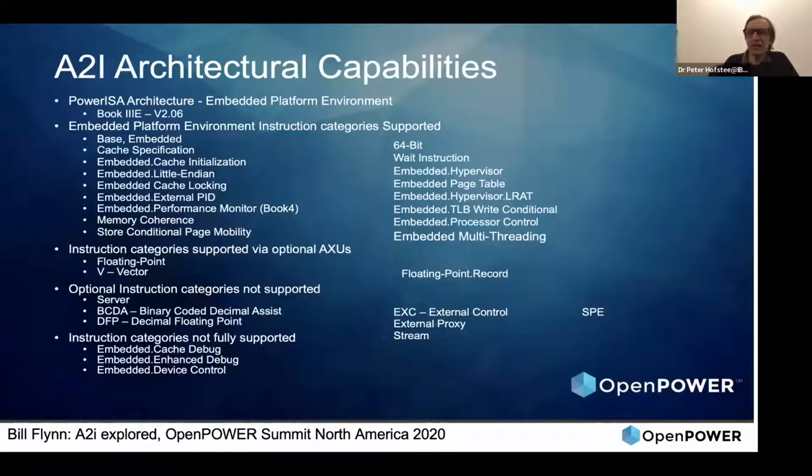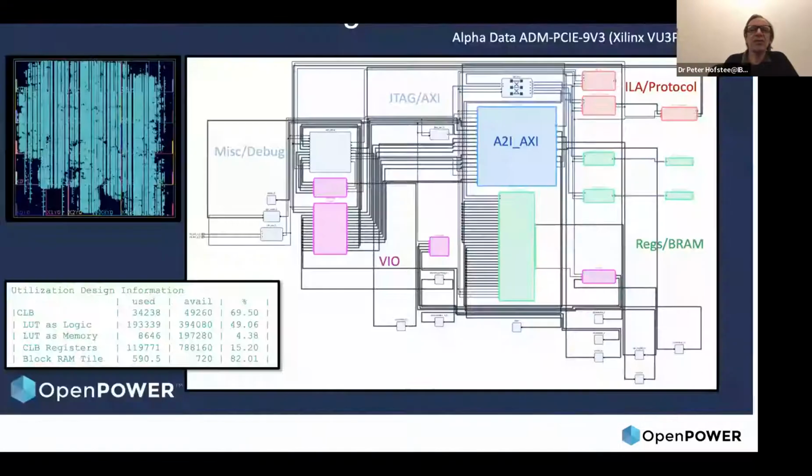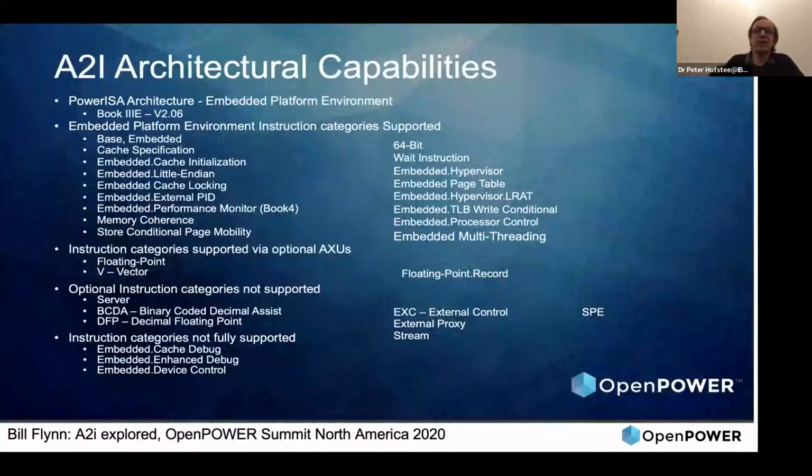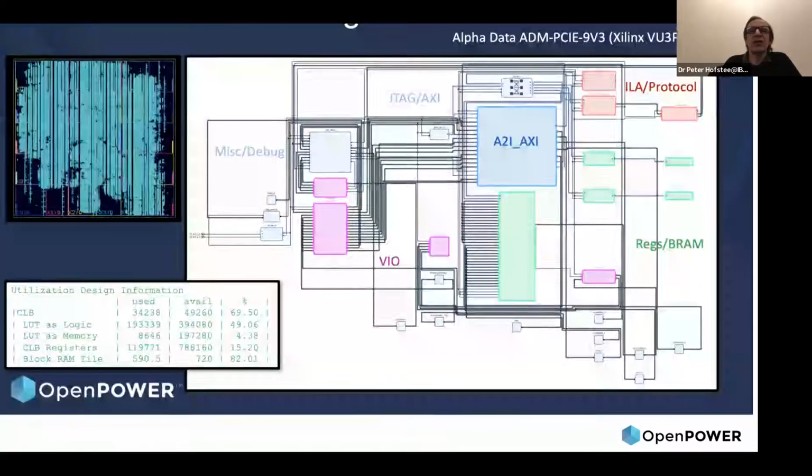This particular implementation is not fully compliant to the last version of the architecture. So a little bit of work would have to be done to take this core and turn it into something that is compliant to one of the subsets of the architecture. But it's not terribly far away from that, because it is not that long ago that this core was done.